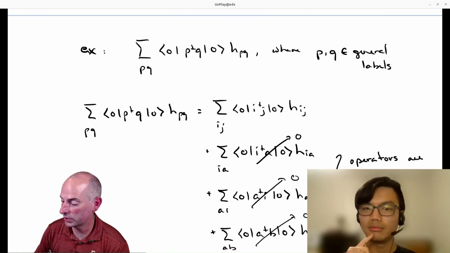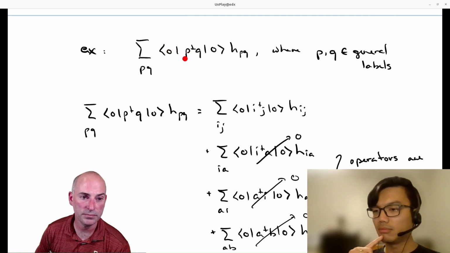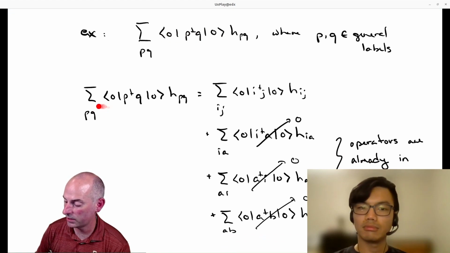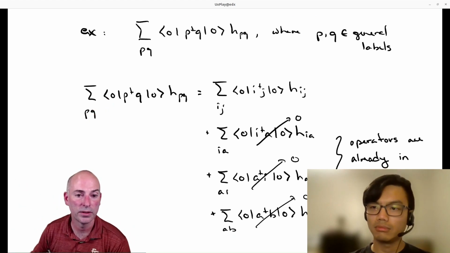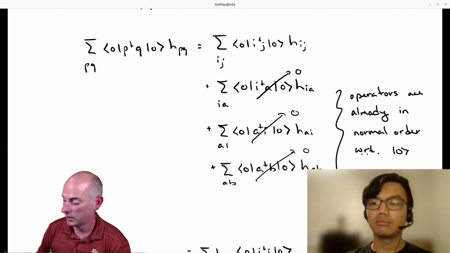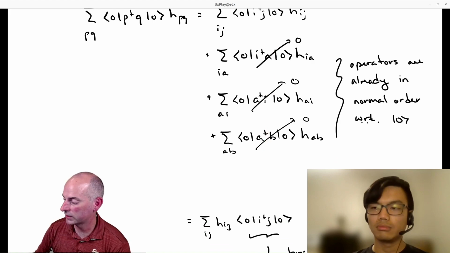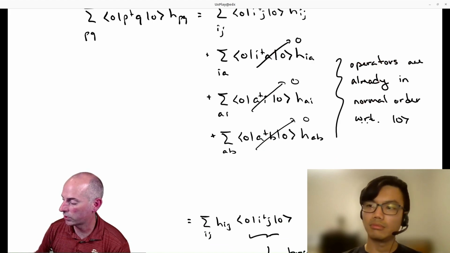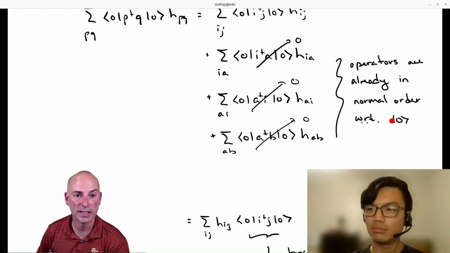So here's an example. This is just the expectation value of the 1 electron part of the Hamiltonian with respect to the Hartree-Fock reference. So like I just said, you have to split this sum into a bunch of sums over occupied and virtual labels so I can actually know what labels are the creators or the annihilators. So I have split it into 2 occupieds, an occupied and a virtual, a virtual and an occupied, and 2 virtual. And 3 of these are immediately 0 because I know that the operators are already in normal order with respect to this function. And one of the key tenets of all of this is that an expectation value of a normal order operator is 0.